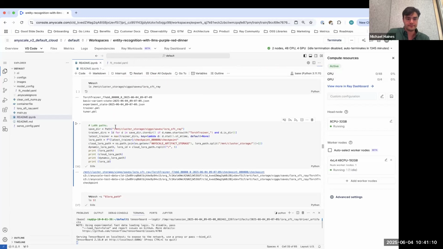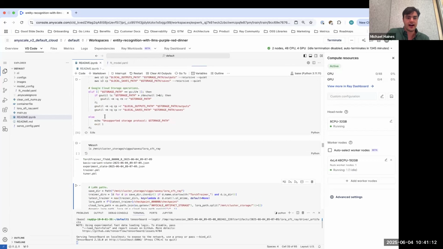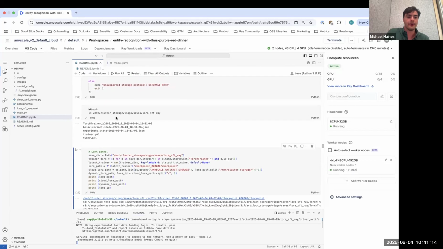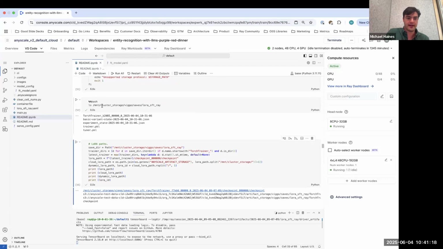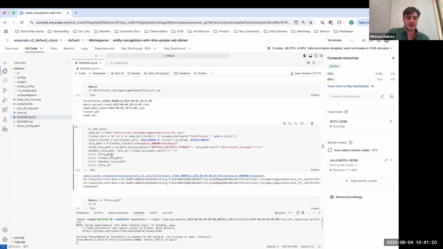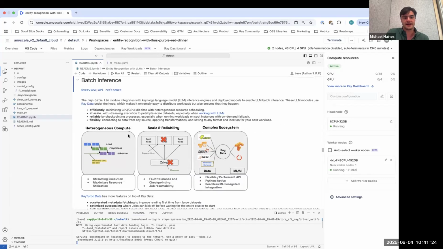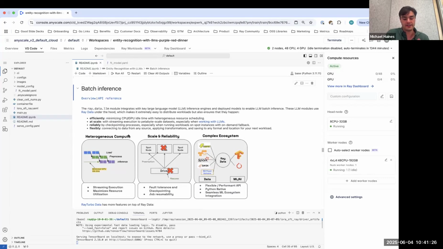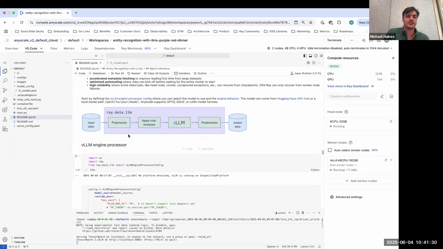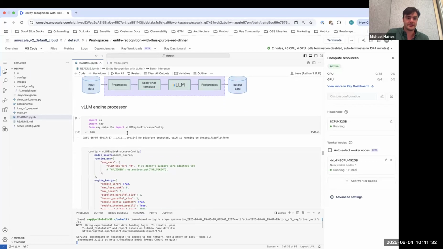But this is just now copying the model weights so that they're available, and confirming that the model weights are available from this mount path in cluster storage. And then I can run all of the rest of these. And now that this model is available centrally, we can use this model for batch inference.